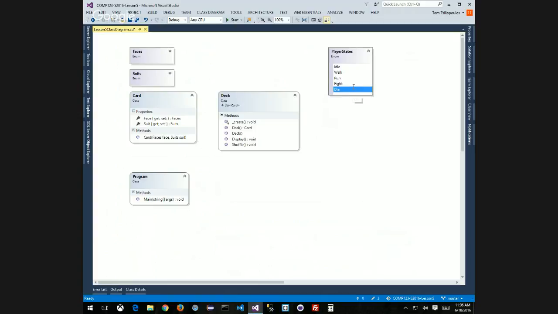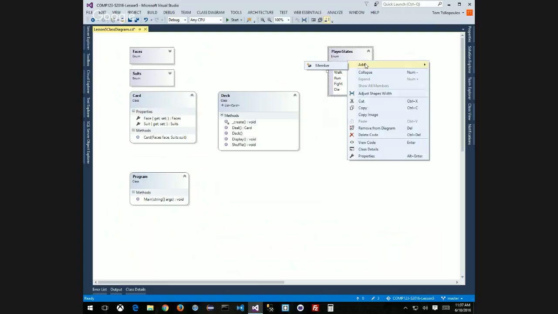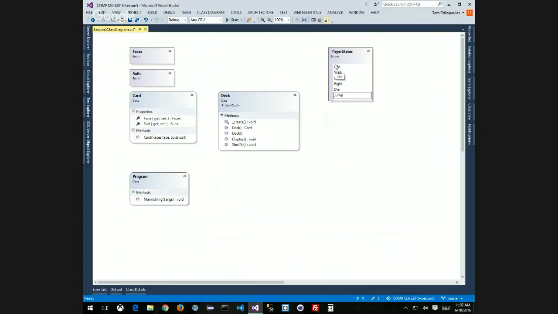Maybe I want to turn left, turn right. If I want to really have those kind of states, I don't have them. Usually it's something like this. A jump might be the other one. Let's do that one, because I forgot that one. I don't even have to put these in order either. Doesn't matter. The order doesn't matter for my player states. The order is going to be whatever I want them to be.